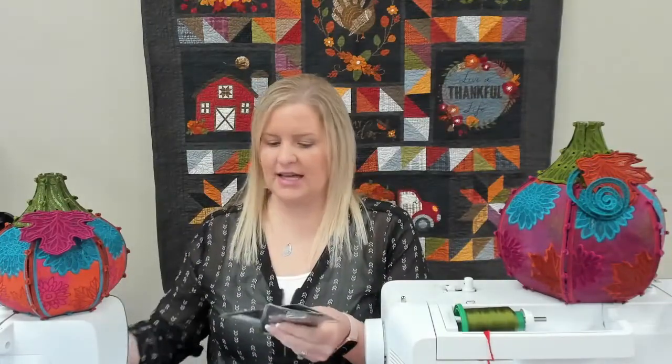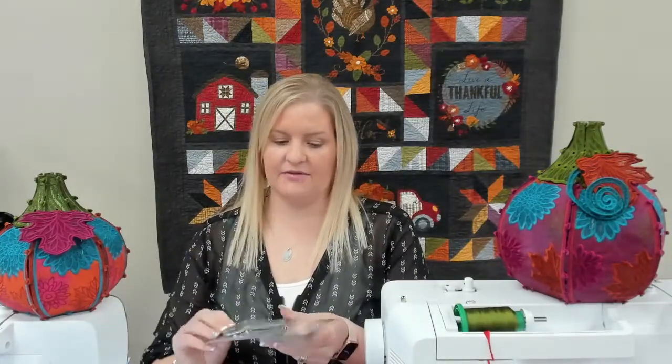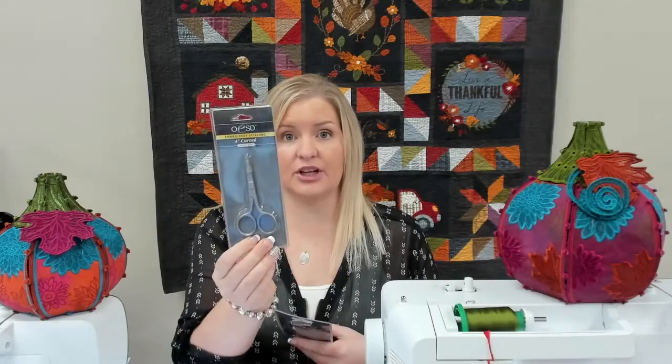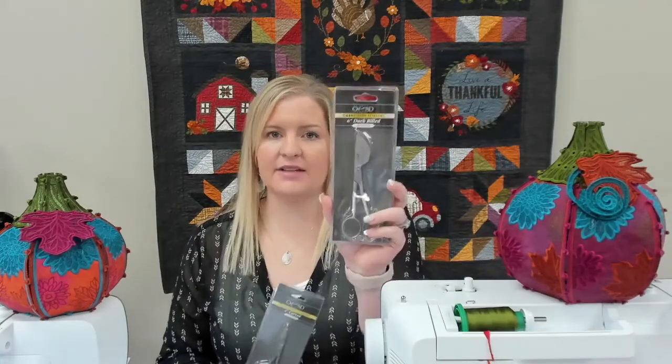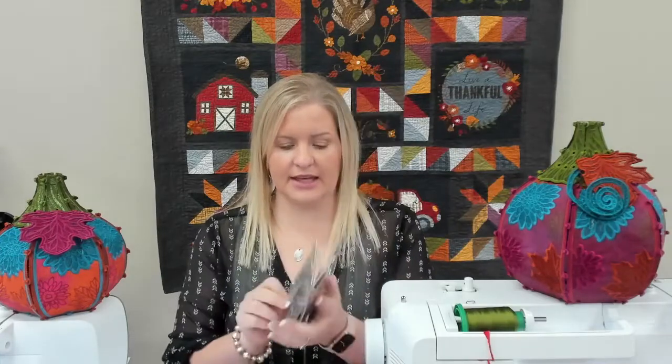So OESD has some good scissors for that. They have the 4-inch curved scissors. That's really good for doing any kind of applique trimming that you need to do in the hoop. And they also have the 6-inch duckbill scissors. I really like these scissors to do all of my trimming.